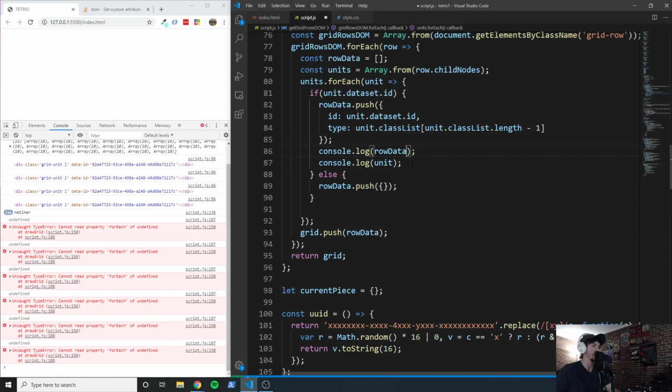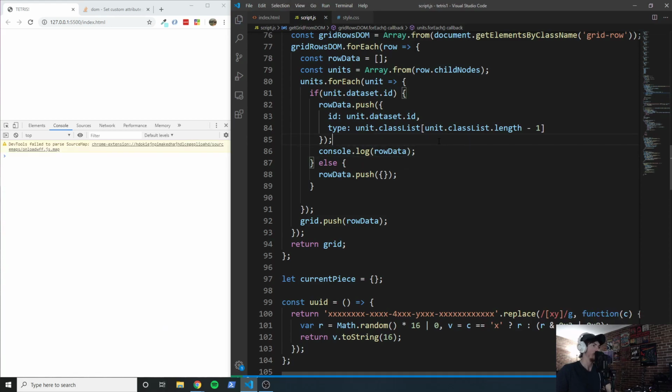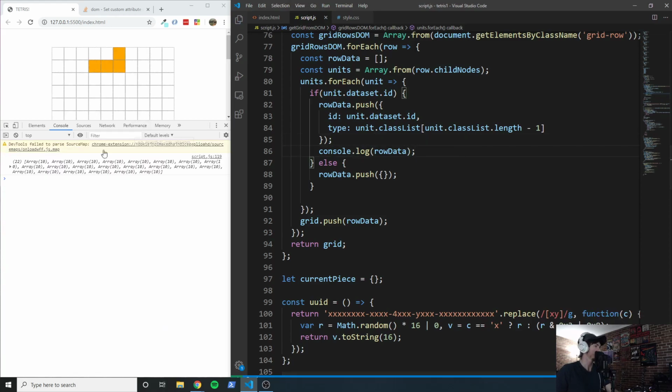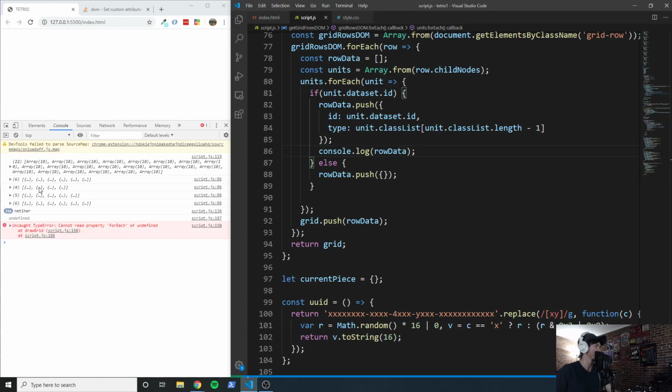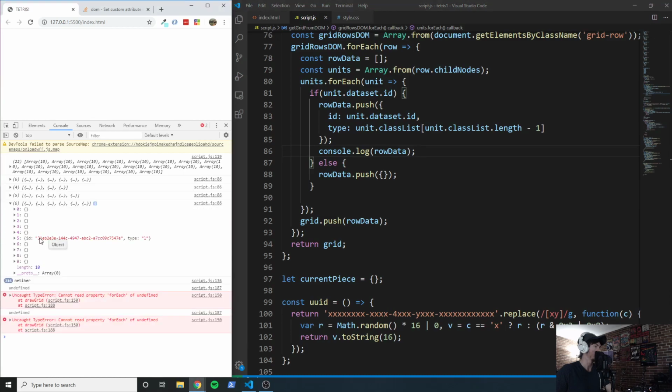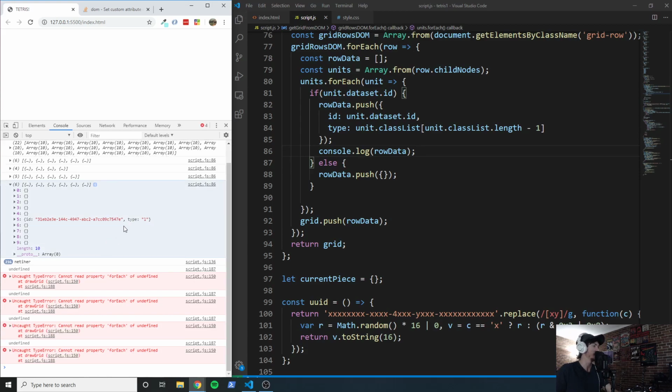Getting close, guys. So here's the row data, ID, and type L. So this is what I would expect, I believe.